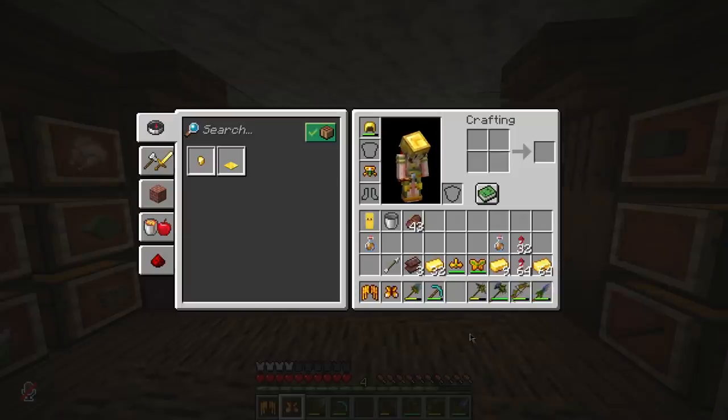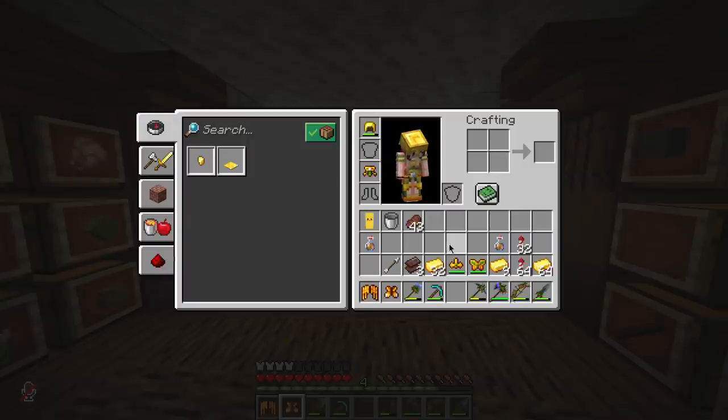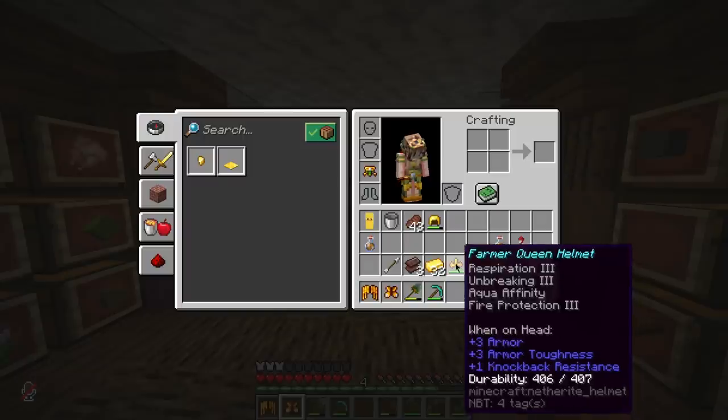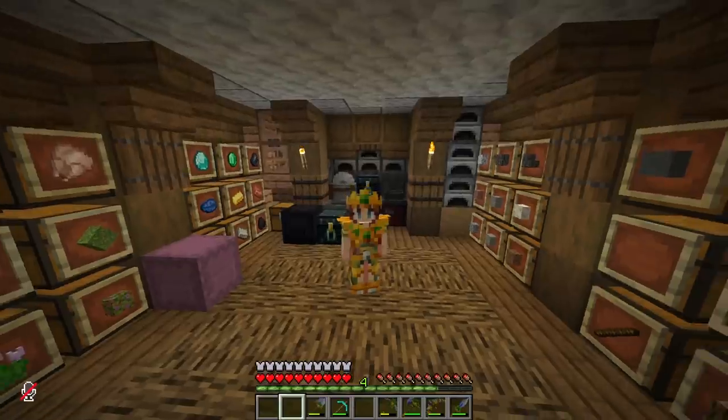We've also done a texture for the hoe, but because I don't have enough netherite to do that yet, I can't show you, but I will show you guys that in the future as well alongside the shield. But let's stick this all on so you guys can see what the armor pieces look like. I absolutely love them. There we go.